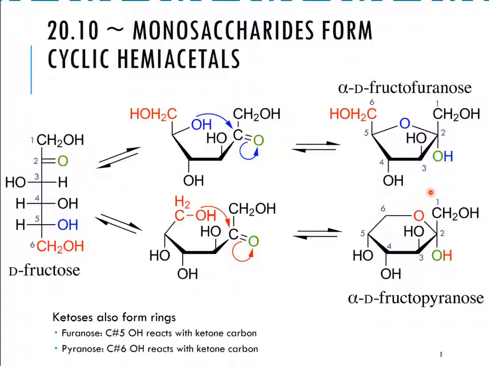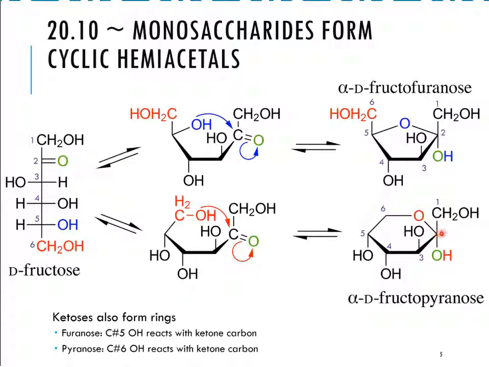Now starting with D-fructose, we can still do a 6-membered ring. 1, 2, 3, 4, 5, and that oxygen gives us the 6th atom in that ring. So we're using the oxygen on carbon number 6 to bond to that carbonyl. Nucleophilic attack, our carbonyl opens up, we do some proton transfers. So we're drawing our Haworth in the same way, that oxygen's in that top right corner. Because the last carbon in our chain is the one that is using its oxygen to form the ring, there isn't anything else attached to it besides hydrogens. So we don't have that extra group right here.